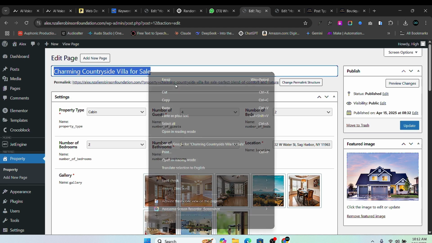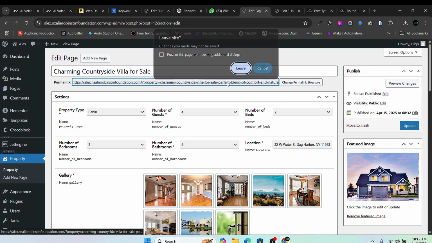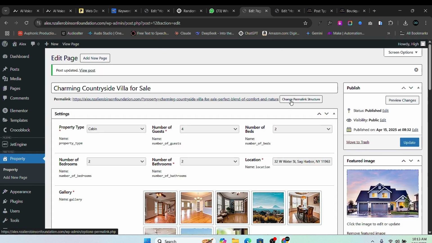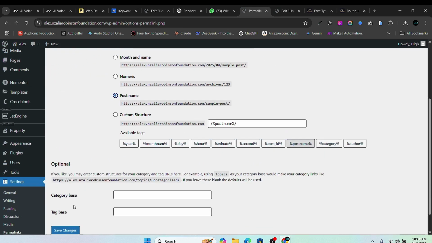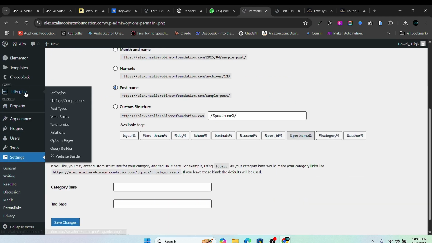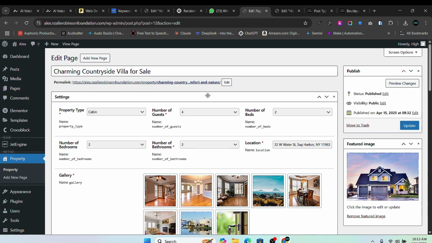And then I'll also copy this for the slug. Let me update this first. So yes, let this be post name and save. But I want to go back to the post, and then I'll click on edit.